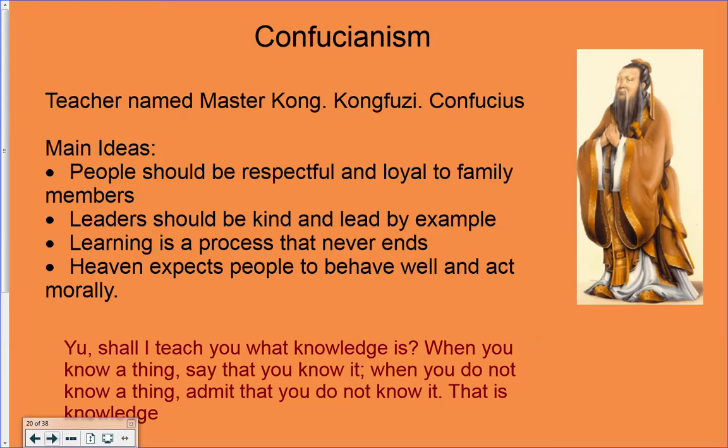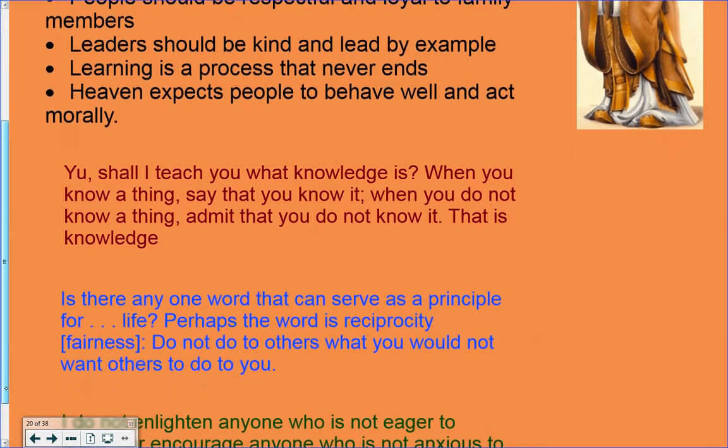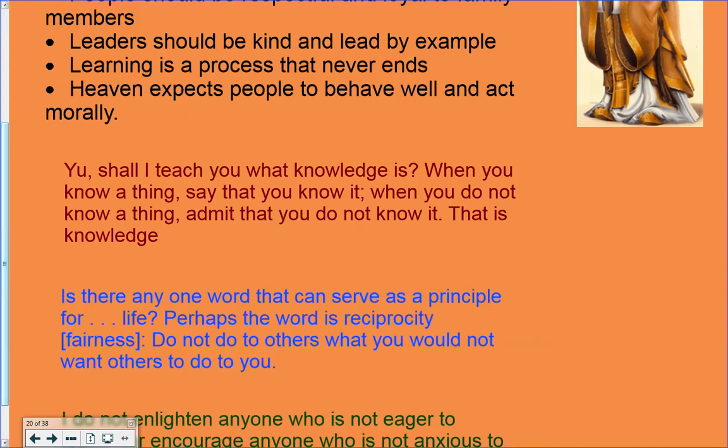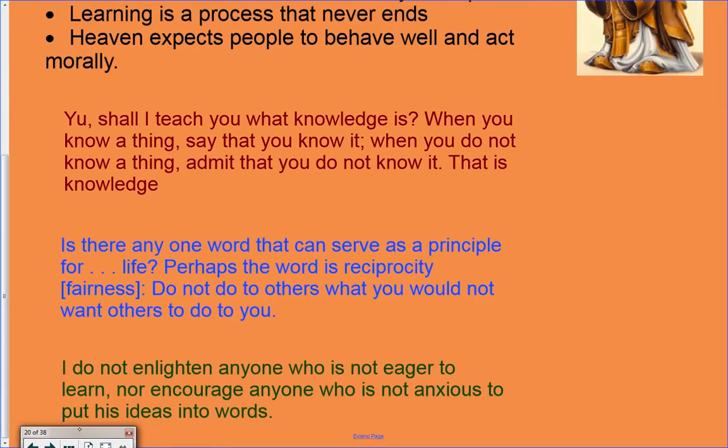You can read that. The main ideas are that people should be respectful, leaders should be kind, learning is a process, and heaven expects people to behave. And here are a couple of quotes from the textbook that Confucius wrote. There's 3 of them. You can read those if you want.